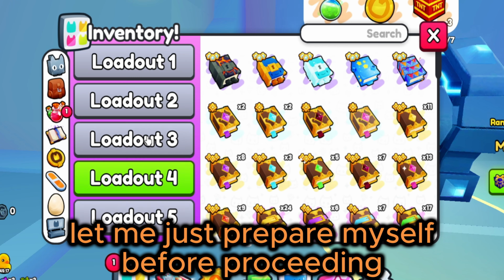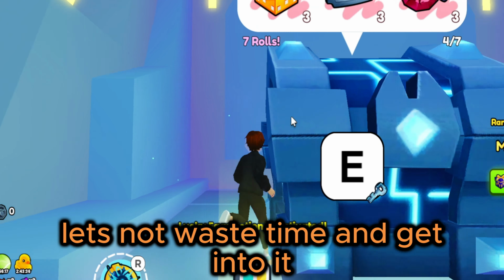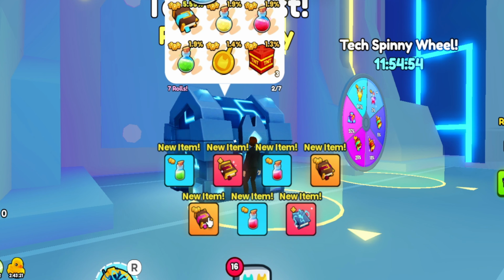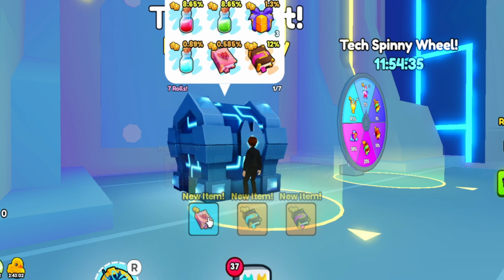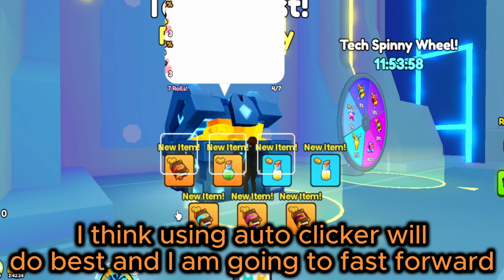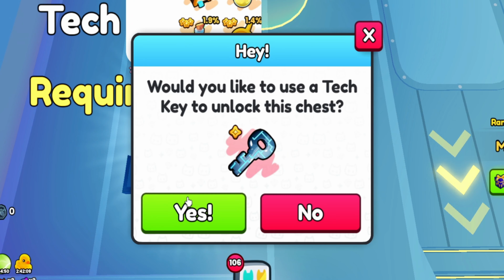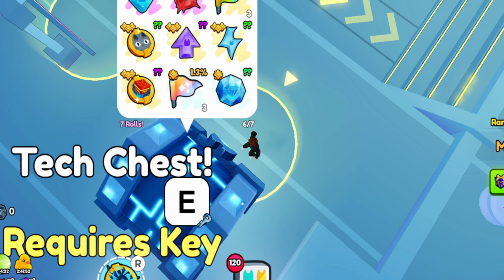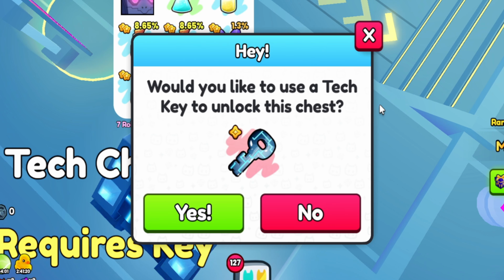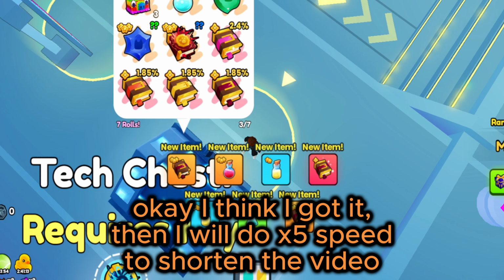Let me just prepare myself before proceeding. Let's not waste time and get into it. I think using an auto clicker will do best, and I am going to fast forward. Let me just position the screen. Okay, I think I got it. Then I will do x5 speed to shorten the video.